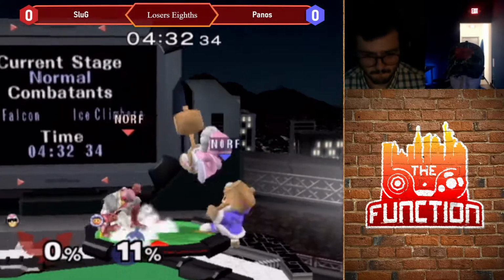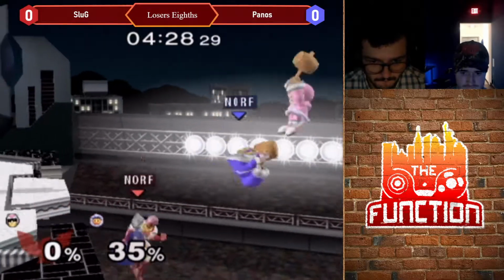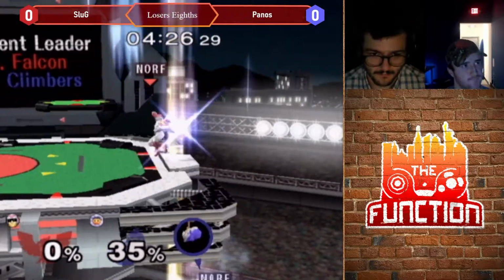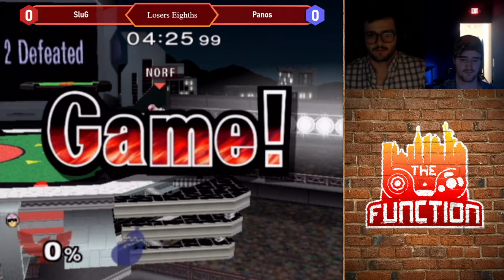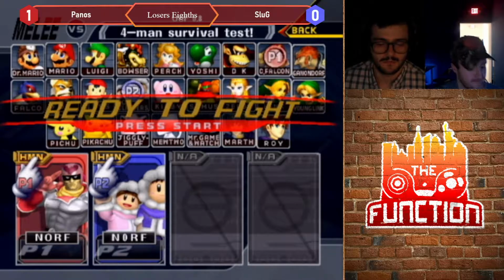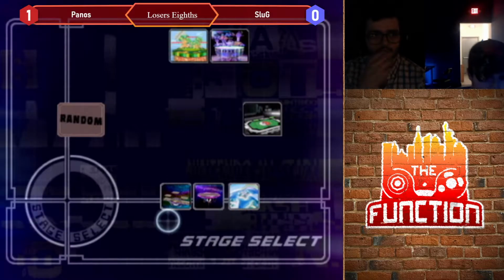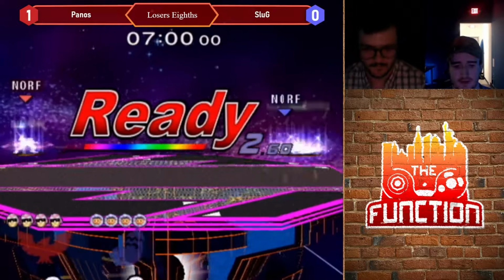I think the matchups that Icy's have survived in are really the matchups where they have a chain grab. Oh, unfortunate that Nana didn't get sucked in there, just a little bit out of the range from the side B, and up B would have been the only way to suck her in. Yeah, it's too bad to see a game like that, especially when it was so close the whole time.